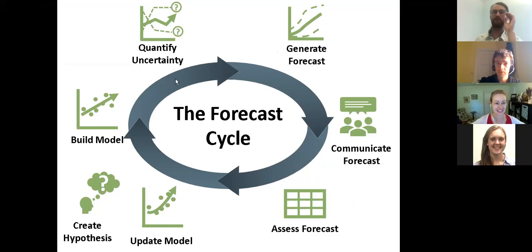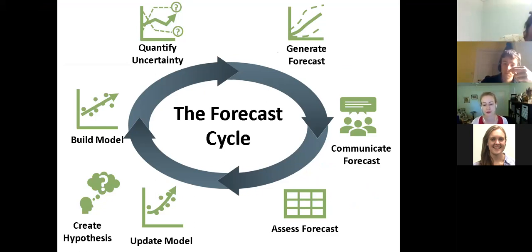Sorry, but yeah, exactly. As you move forward in your forecasting, through the process of data assimilation and doing that comparison, you can update your model state. So it's not the exact same methodology of using a random forest or regression to train your model, but it is similar in principle. And I think the beauty of the forecasting cycle is that you can use machine learning methods like random forest, or you could use process-based models. You can apply the same conceptual framework to whatever your modeling platform is. Okay, thank you.